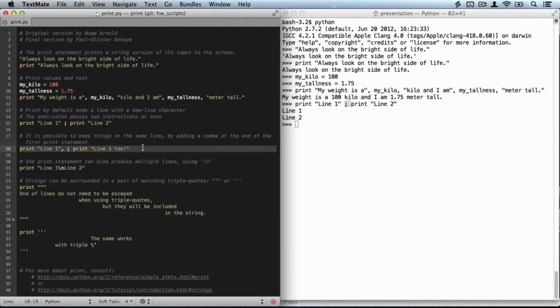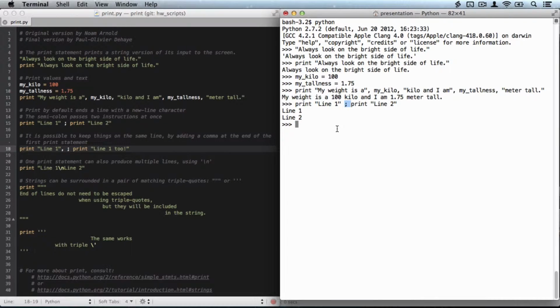But sometimes you don't want to split the several outputs into different lines. You can achieve this by putting a comma after the string that you want to print, and then nothing else, and then a semicolon. The outcome of that is that the first is printed, but we're not starting a new line afterwards.